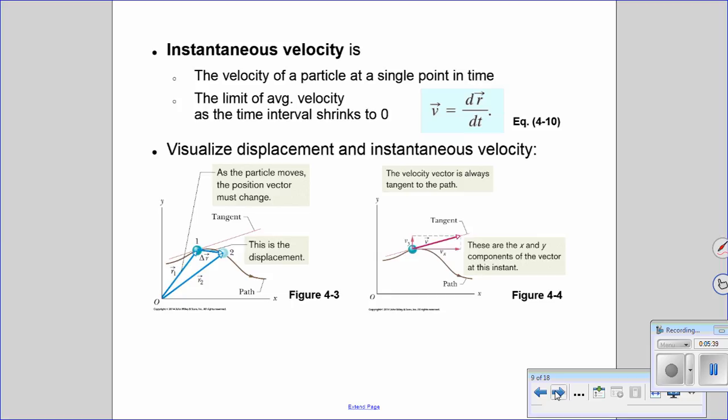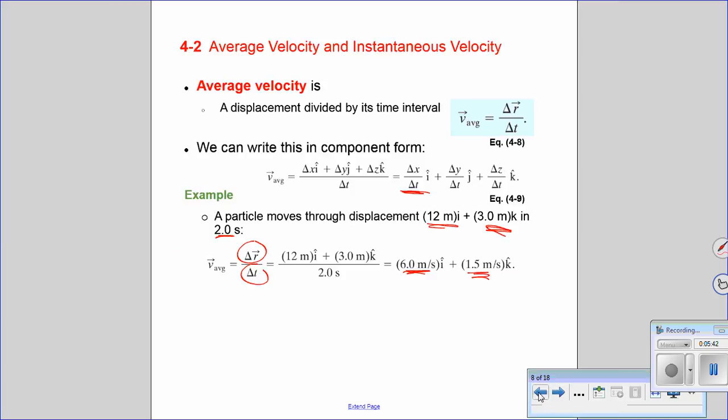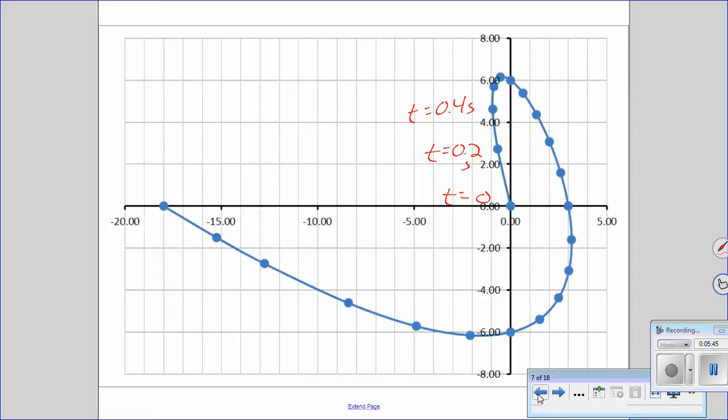So it tells you to visualize it. Let me jump back to the drone thing. Kind of clean up the drawing a little bit here. All right. So suppose I wanted to find the instantaneous velocity at that instant. Okay. Well, remember, it's the limit of the average velocity as your time goes to 0, right? So if I was to choose, from time 0, then that velocity vector is clearly wrong, right?